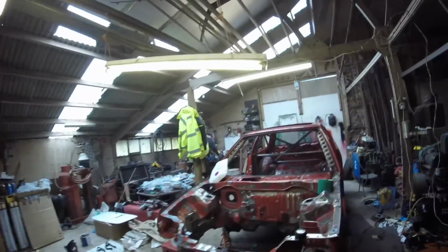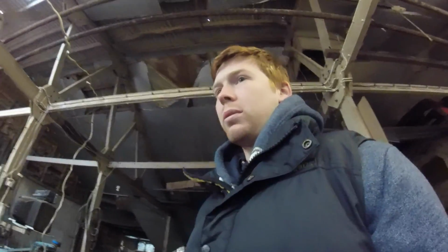So we've only got one more weekend now with the car. This is going away next week on the Saturday. I think we've got to get it down to him before midday. So he wants it for a little while it gets painted. Looking forward to that, to be honest.